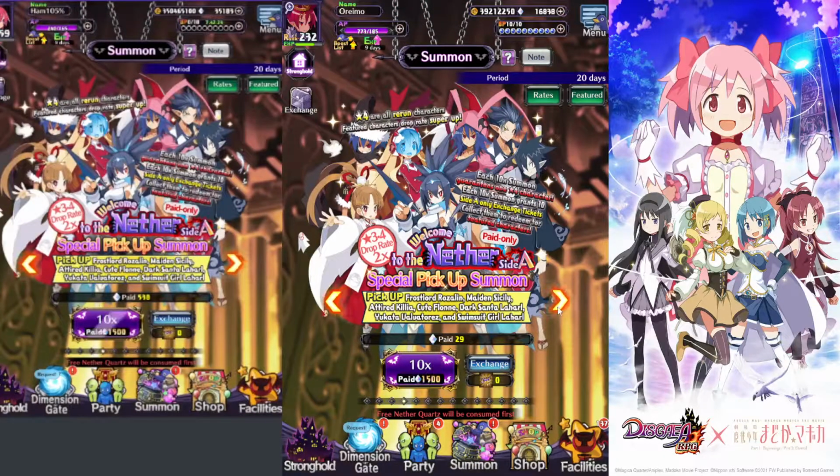Alright, so the first one we got here, welcome to the Nether, special pickup summon side A. I like this one, actually. It's got Priestess Sicily, who is a must if you want to have instant SP.